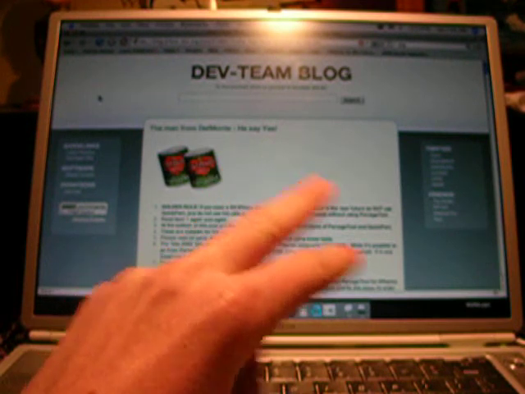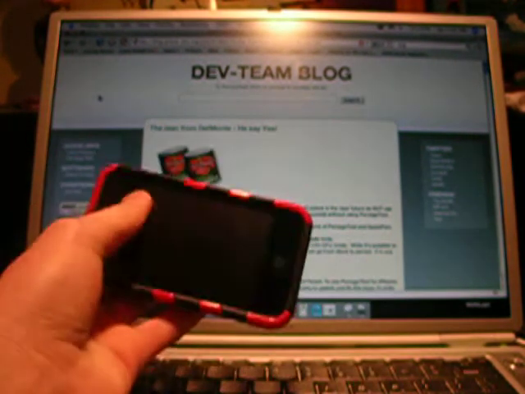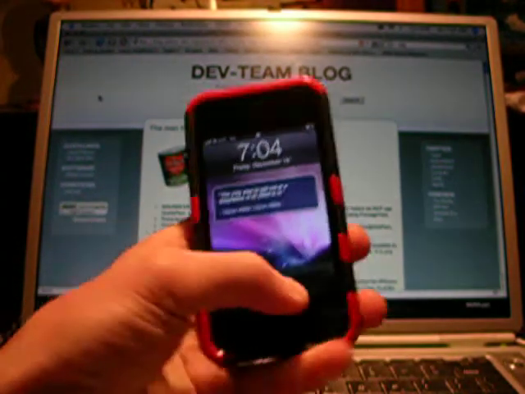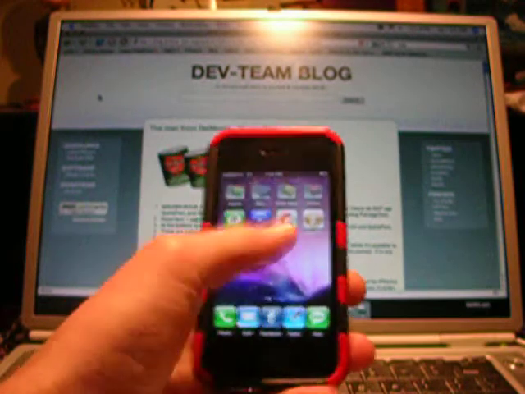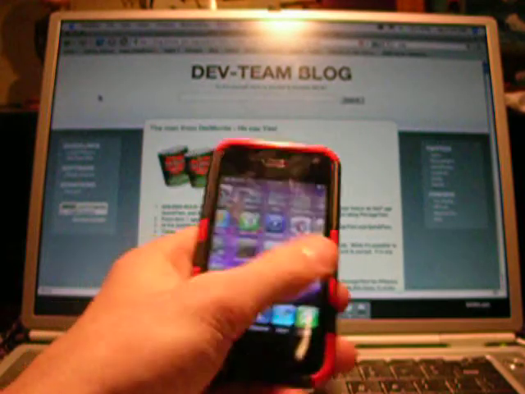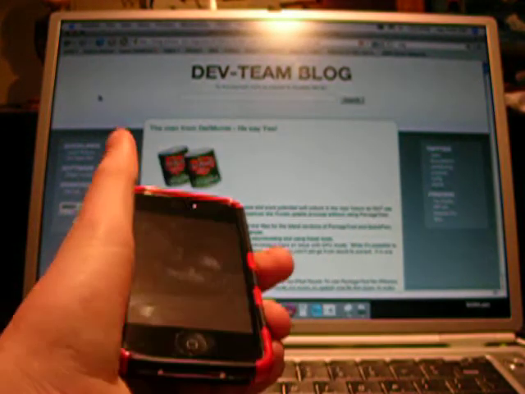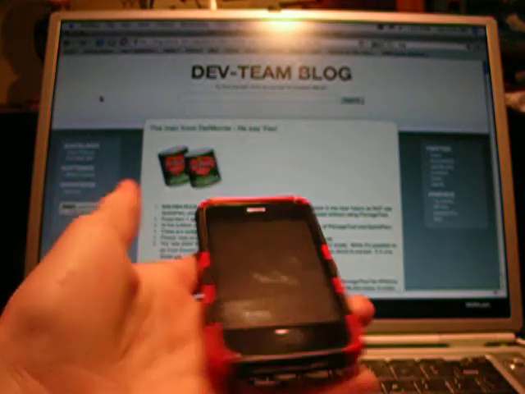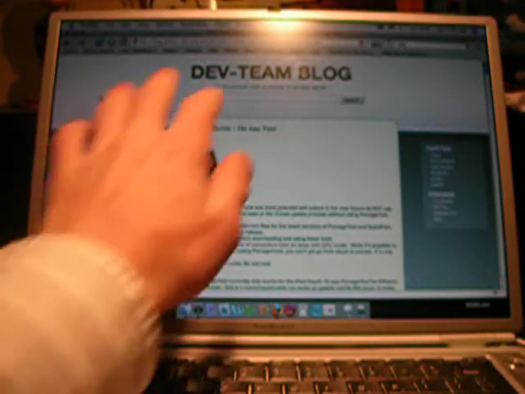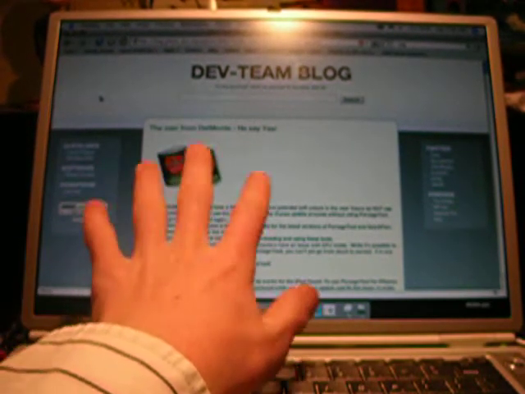Quickpwn just does it right for you. You plug it in as it is, and it does everything. It doesn't touch anything on your phone except it adds the two installers. So it leaves everything the way it is. Pwnage Tool totally restores your firmware. So you start from scratch, you have no contacts, you have no music, you have to add all that back on. Now this is on their site, the golden rule, and listen to this.